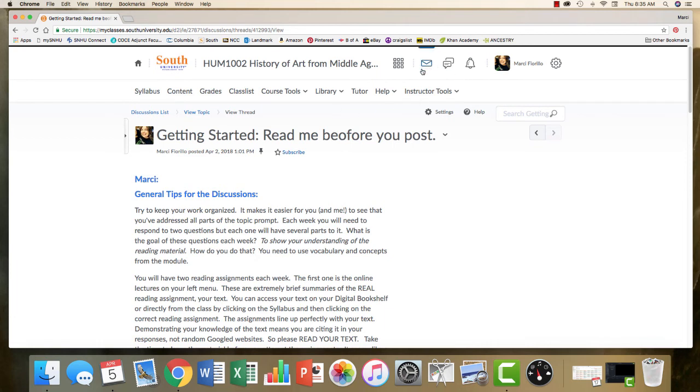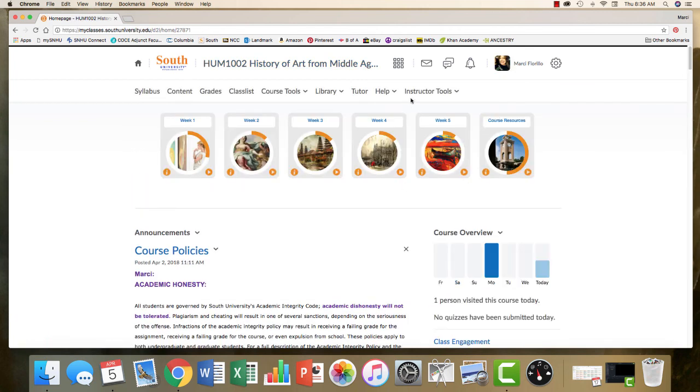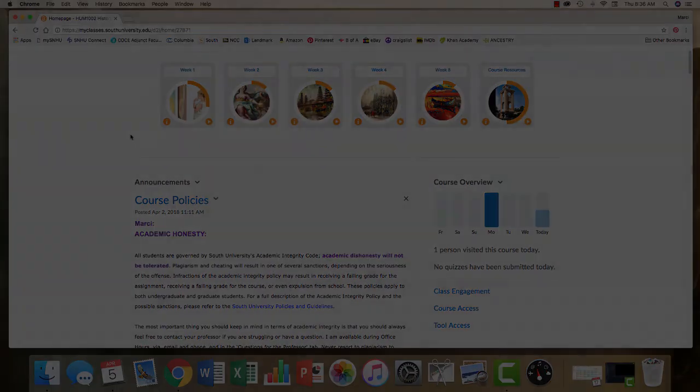Speaking of some of the tools up here in your main toolbar, there's a message tool here. Again, it's better to text or email me directly versus using these message alerts. Sometimes I don't always see those up here, and again, I might only check this once a day. And then you will see notifications for things that have been updated in the class. If you have any questions or you need help navigating, you can find some help under the Help tool and get video tutorials on Brightspace, but I'm also a resource for you as well. I hope you enjoy the class.